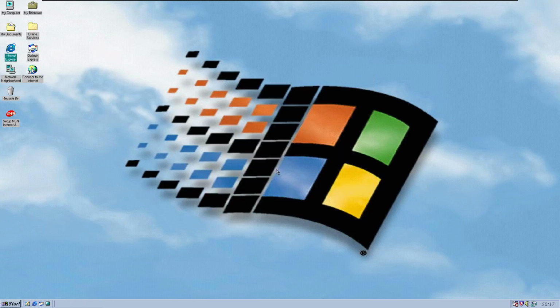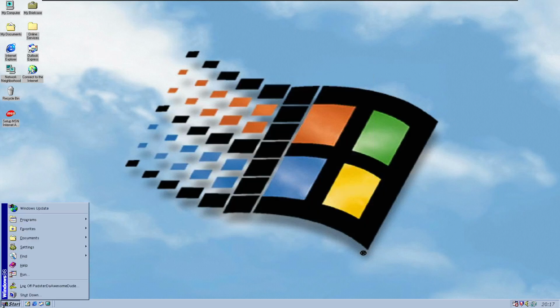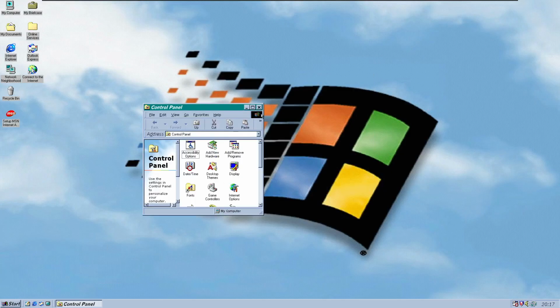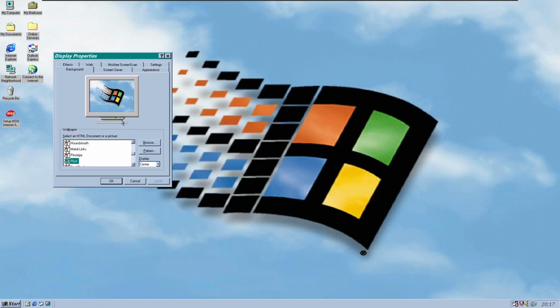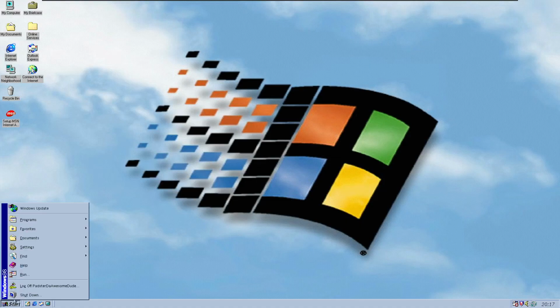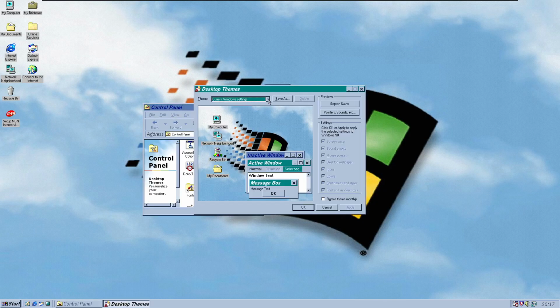Yeah, you can't install Access. It gives you that dreaded MSN Internet Access screen, but hey, at least I can use this thing. But there we go, we have Windows 98 installed with its full power.